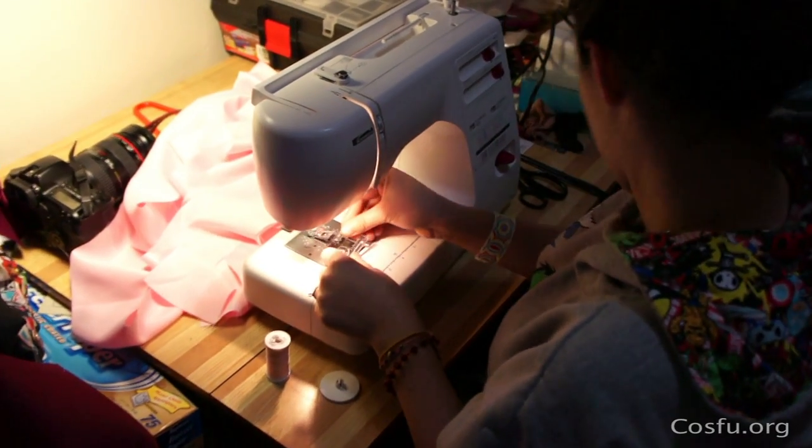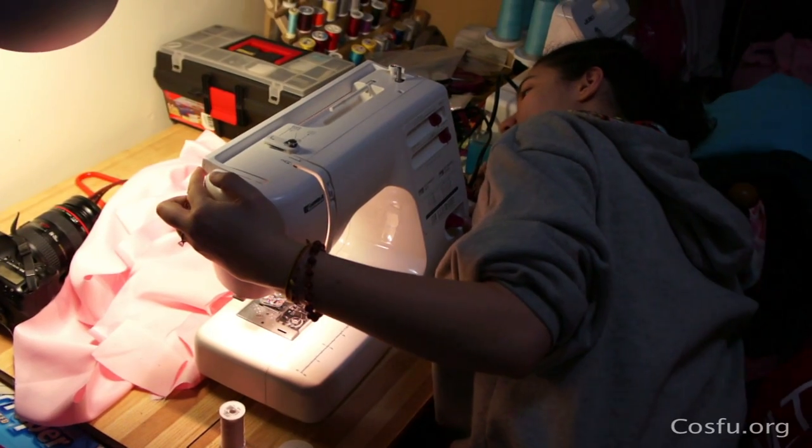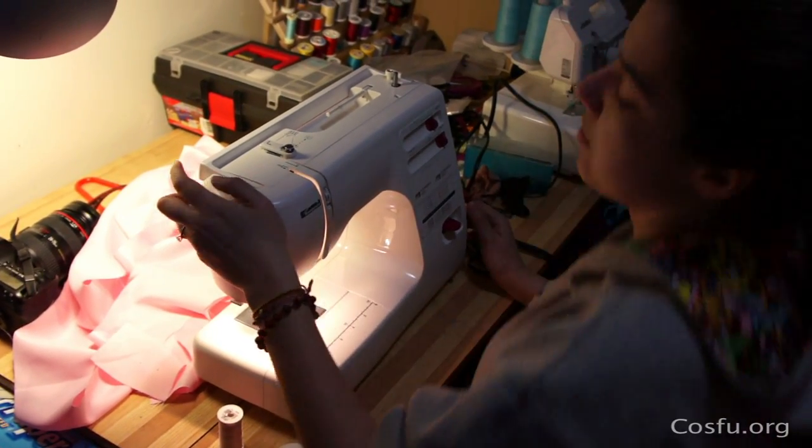So this is for the Kenmore. What number is this? One of the Kenmores.